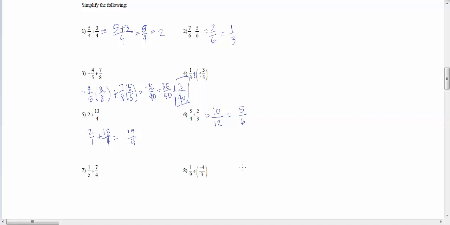The only thing I want to show you before I get into this is this. The 5 over 4, I can actually do my reducing first before I do my multiplication and get straight to this answer. I'm going to do it a little bit slower, and it's going to look like it's harder, but it's not. 5 over 4 times 2 over 3. I got the times 2 from the 2/3, and I got the divide by 3, which basically is multiply all the tops together and multiply all the bottoms together.